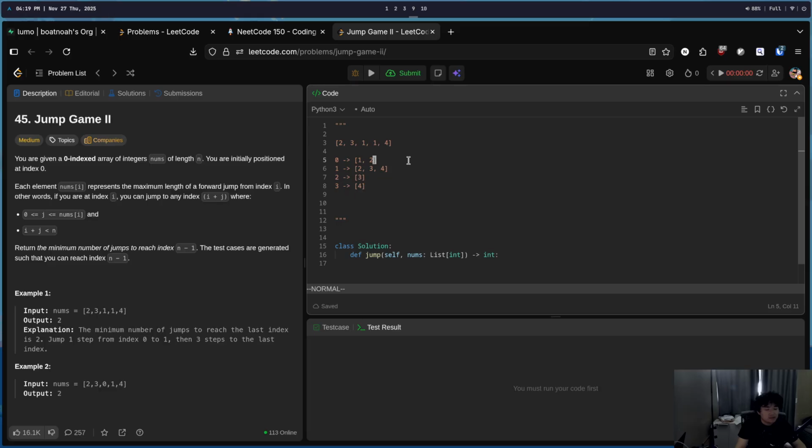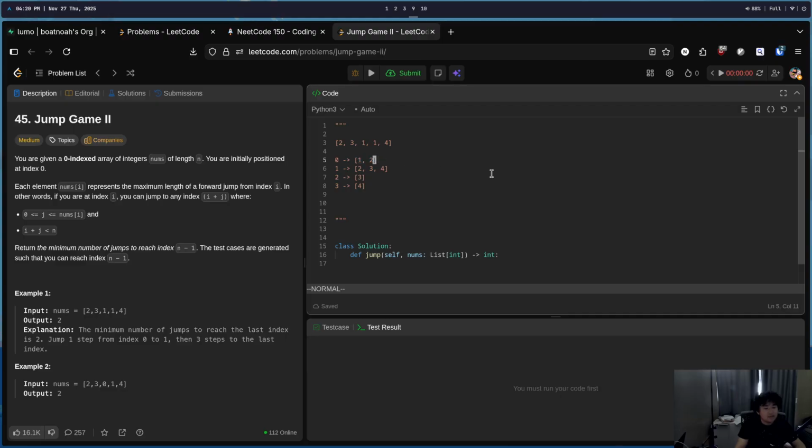So my idea was right here, 1 and 2. Does this get you to the end?